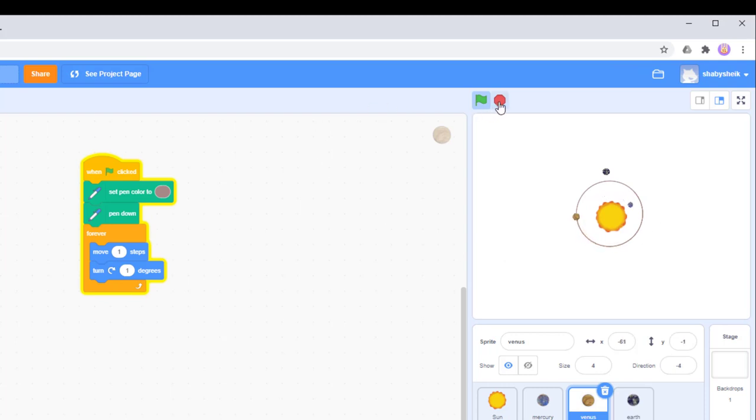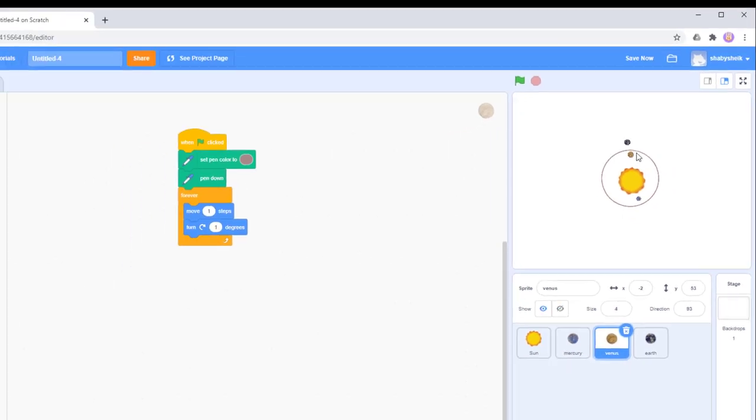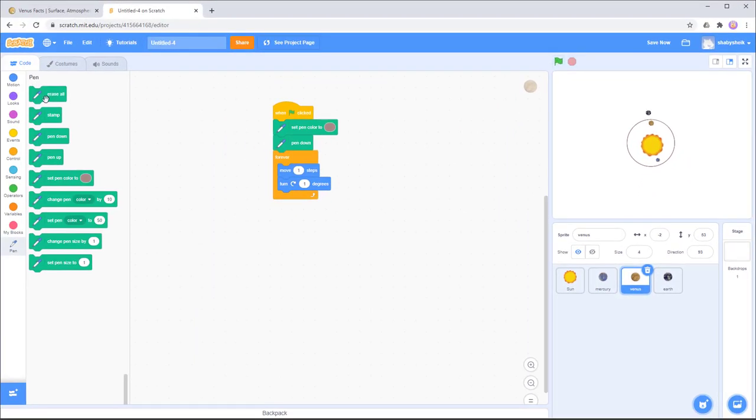So I'll wait till it gets to the top of its orbit, and then I'll just bring it down just a smidgen. Okay, so if I run it again now, it should be fairly consistent as it goes around the sun. And for our purposes, that's going to be fine.